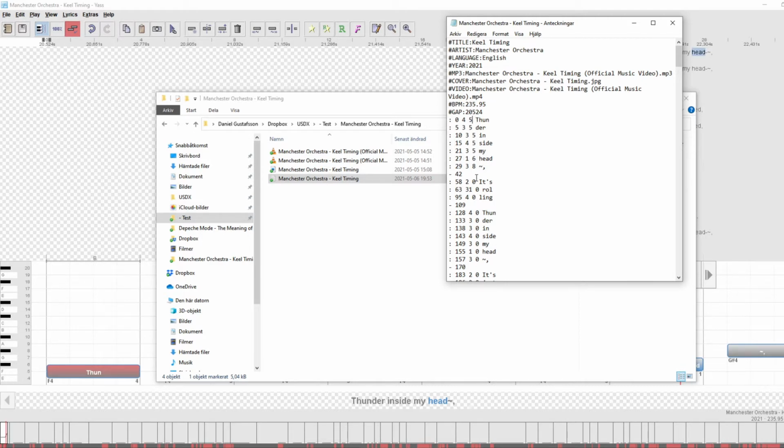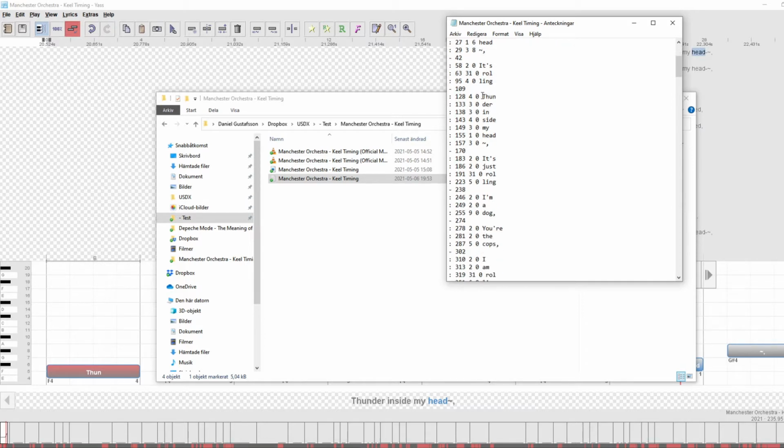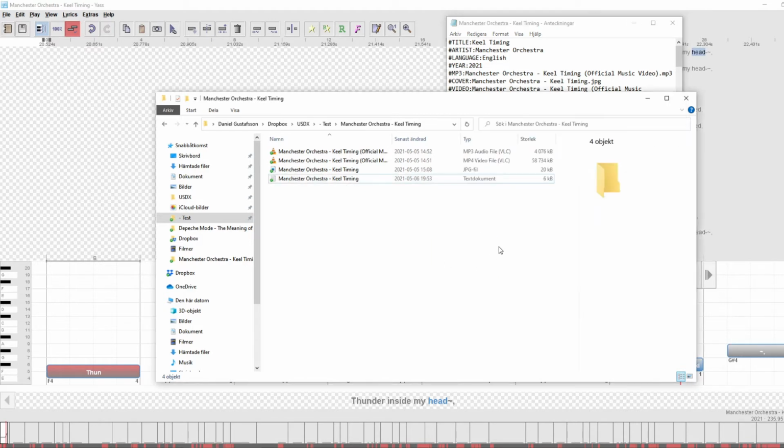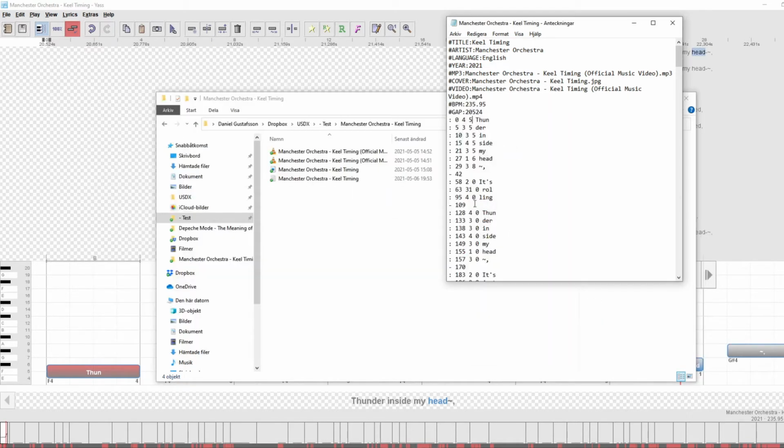For the following lines, you see that it's a 0 all the way through, because that's the default pitch in Ultrastar creators, so that's why we got a 0 here. But just to show you how you can edit the data file manually, as you can see here, the third line is exactly the same as the first one.